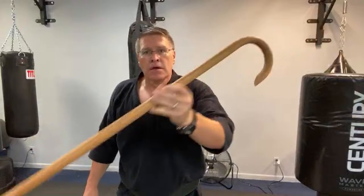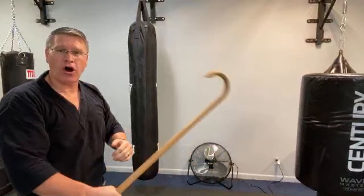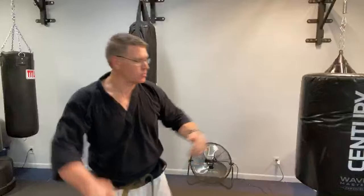Let me show you my favorite cane to train with — this is oak. It's got a nice little tooth on it — not sharp enough to break the skin but pointy enough to get into all those nerves, into his face and rake, or smash against that arm. Turn it around — you can hear the difference in the sound when it hits. It's hitting a lot harder now because it's oak, a heavier and denser wood. It's now shattering bones — that hand carrying the knife that's trying to stick it in you.